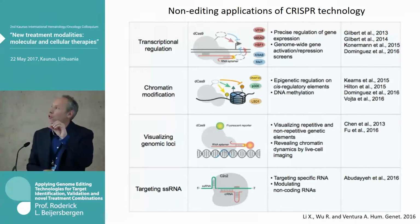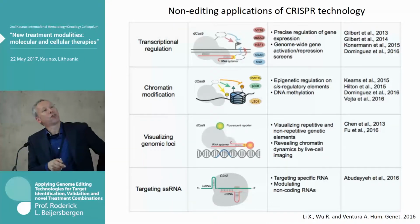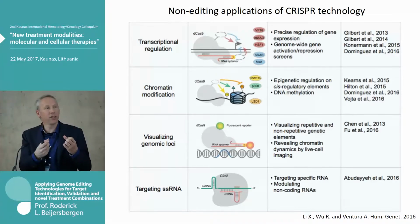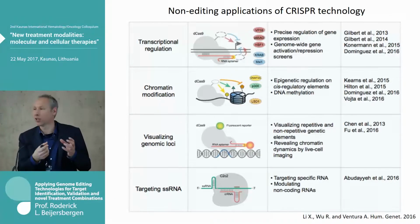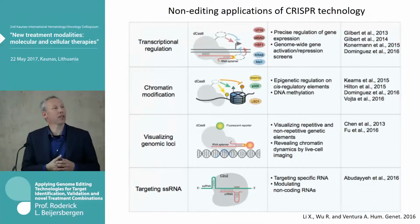At single base resolution, we can identify individual genes. And of course, this is something that people are also using. Is there displacement of proteins on that region? Is there folding? Is there association? And this can all be done in live cells. So you don't have to fix the cells. We can follow dynamically over time what's going on in cells.